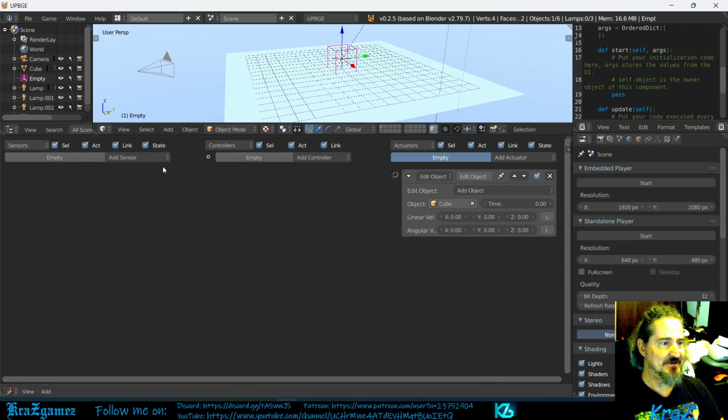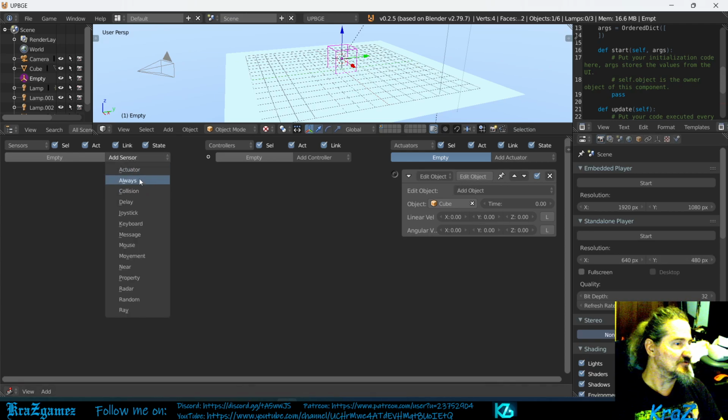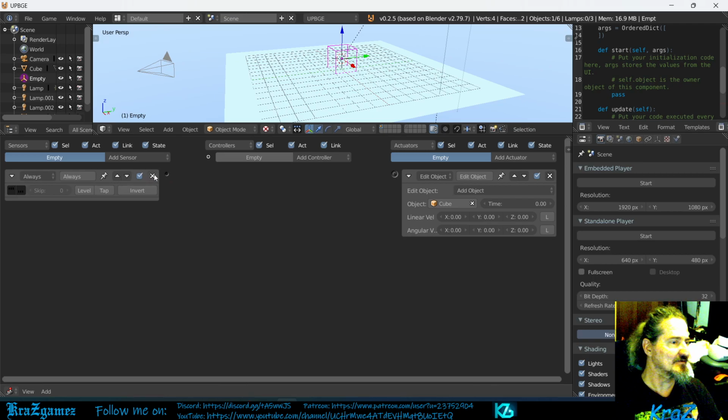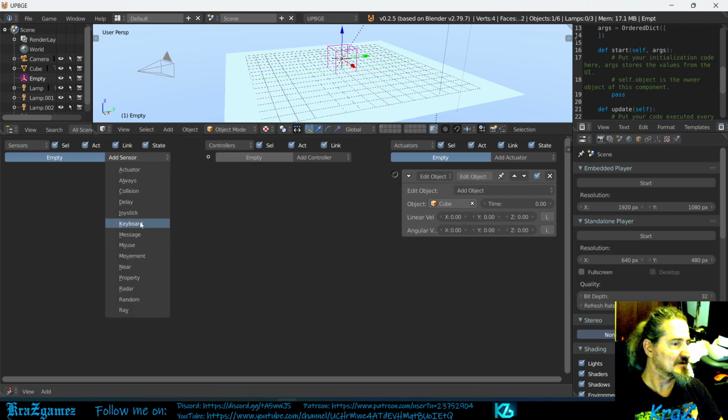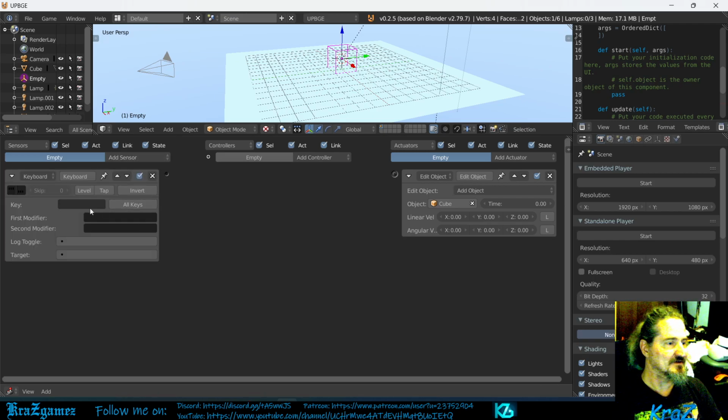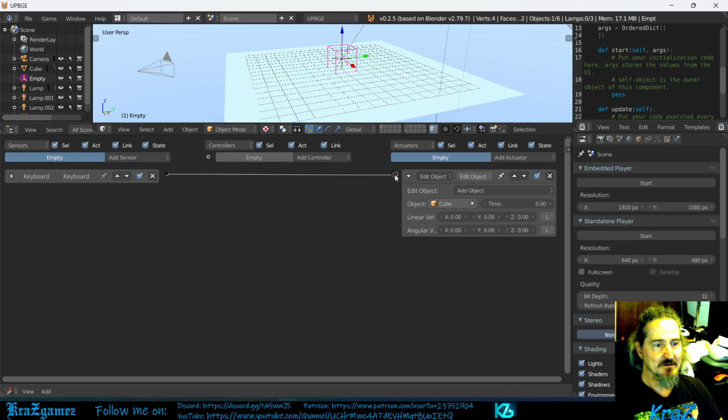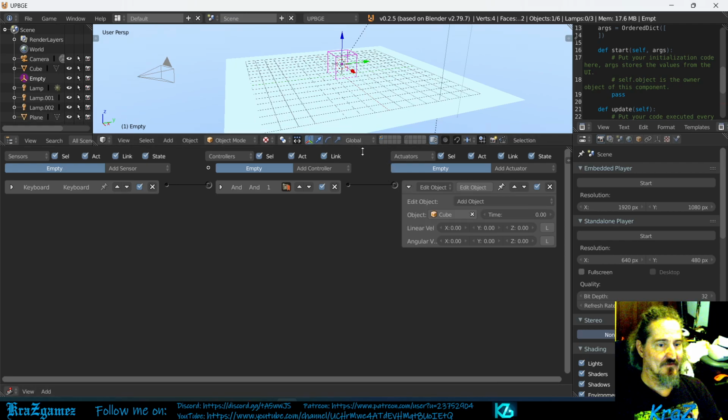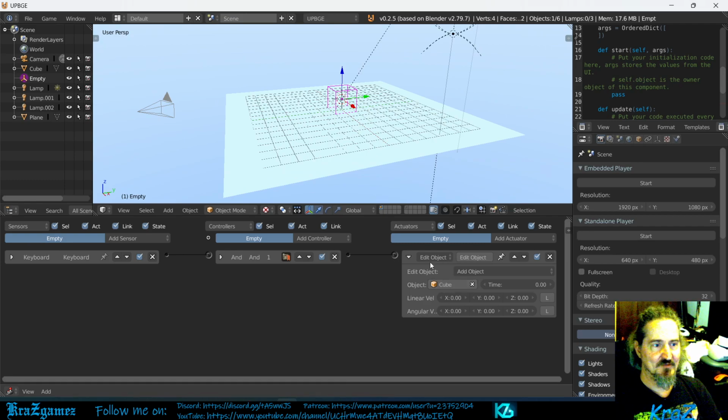Okay, so I'm going to give a direction with that. I'm just going to put an always actuator here. Actually, you know what? No, we're going to put a keyboard because you want it to spawn at a certain time. So when we hit the space key, it will trigger it. And if you're following along with this, you can always slow me down. I've been known to talk fast. We've already got it set up as the cube.